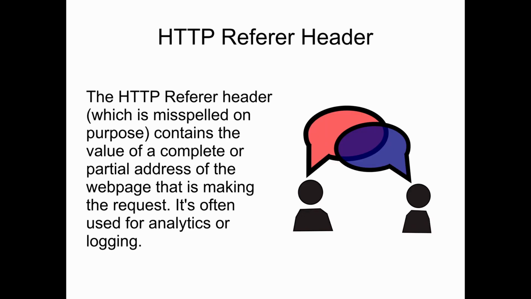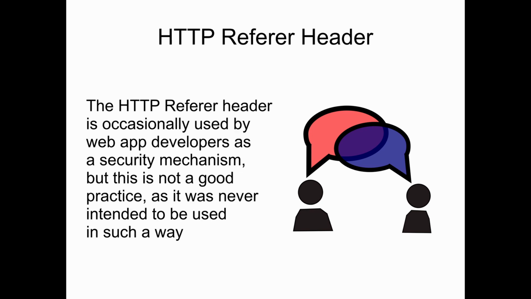The HTTP referer header contains the value of a complete or partial address of the web page that is making the request. It's often used for analytics or logging. The HTTP referer header is occasionally used by web app developers as a security mechanism, but this is not a good practice, as it was never intended to be used in such a way.